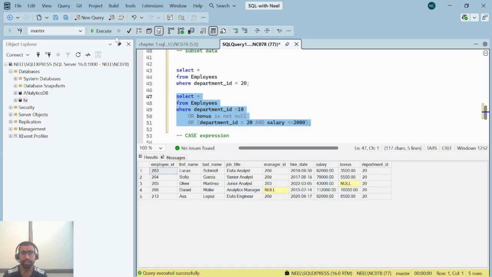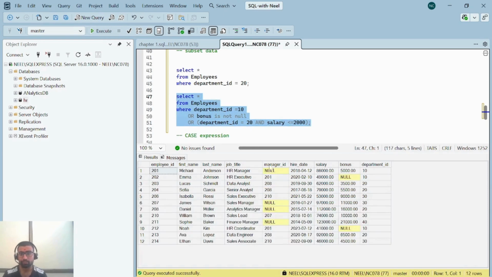So let's run and see. Okay, so we have 12 employees who are following this requirement. Here you can see the department 10, then we have 20 as well, we have 30.